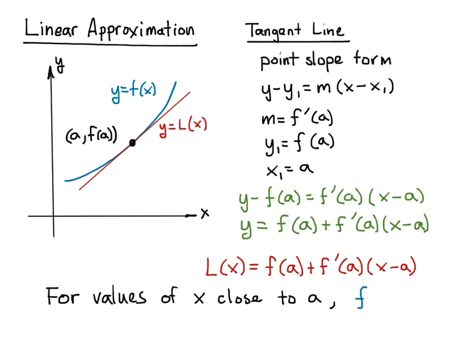Then we're going to make an assumption here: if we look at values of x close to a, my function is approximated by my linearization. That's the whole point. I want to get a simple equation to estimate what the values of my function are around a. Now obviously when you go very far away from a, you become less precise. But very close to it, even in my sketch, you can see that the two lines are almost indistinguishable.